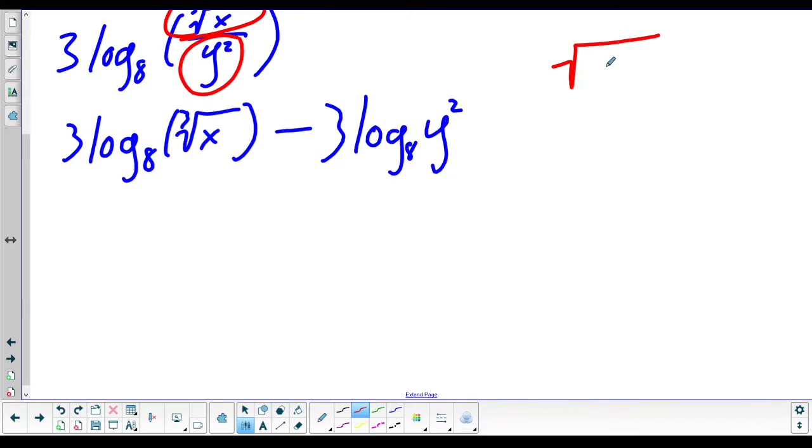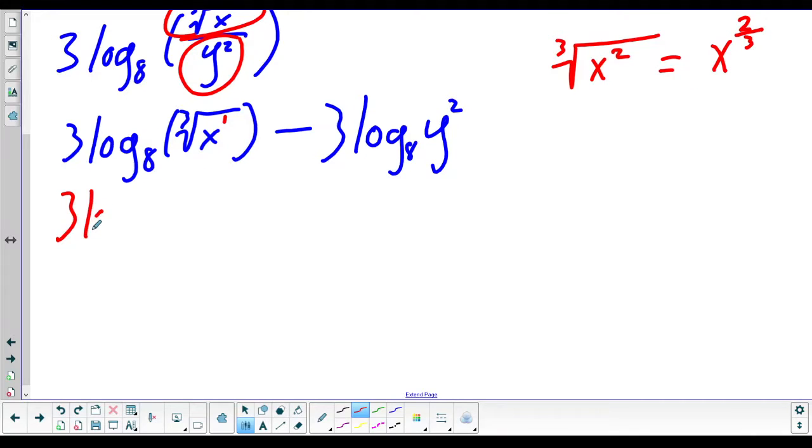So remember, let's pretend it's this. If you have the cube root of x squared, you can rewrite this as a fraction exponent. The thing inside, the radicand, is going to stay the same, so the x. The exponent is the numerator of your new exponent, and the root number is the denominator. So this would turn into x to the 2/3 power. Here, because we don't have an exponent, it's an invisible 1.